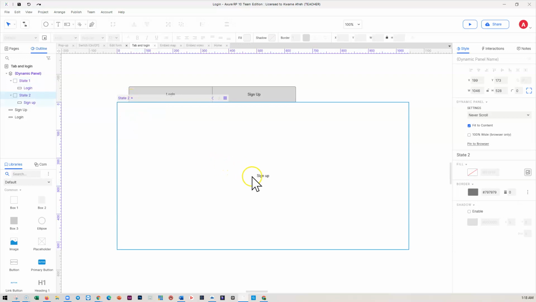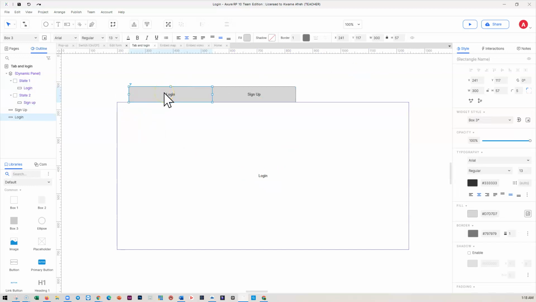So we have here sign up and then log in. Now we need to put in interaction. When I click on this, I want to make sure that state 1 is being selected, and when I click on this, I want to make sure that state 2 is being selected.